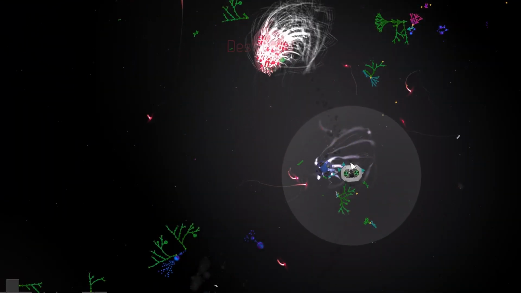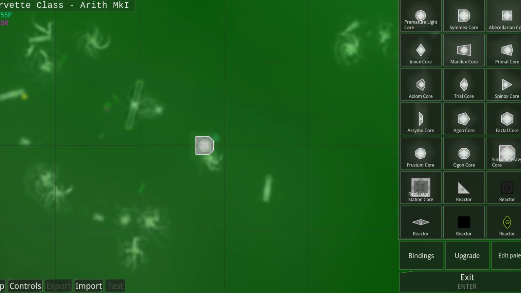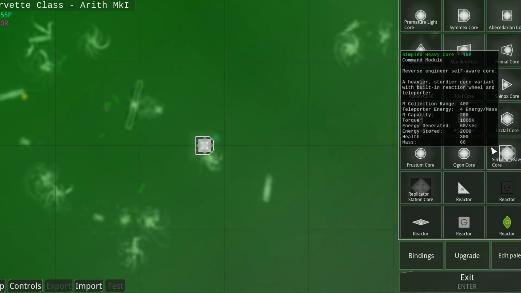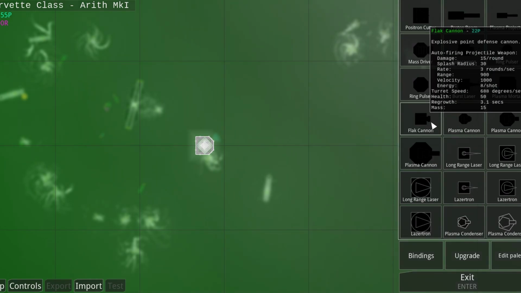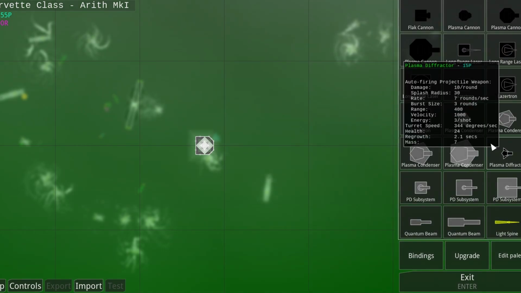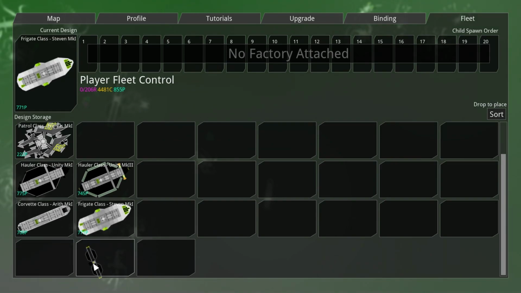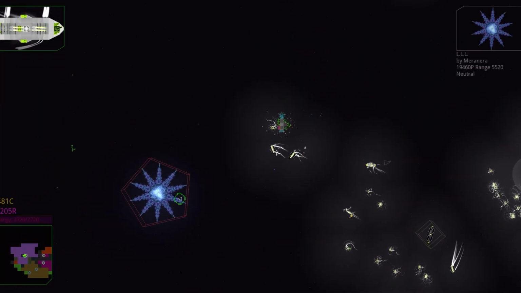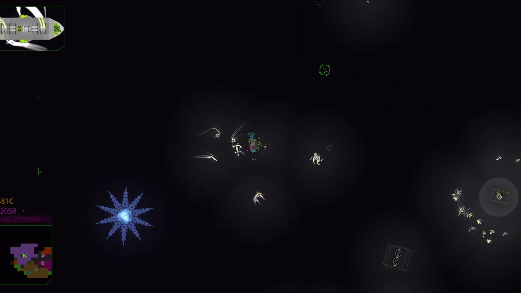Alright, cool, destroyed again. I think it's time for an upgrade. I like the Corvette, but it really was underpowered. Mainly from the long-range lasers, they didn't do much. They weren't doing much to anything. Alright, so we got our first frigate class. The frigate Steven class Mark 1. That thing I can't take out. Although it looks like they might try. Yeah, that's not a good idea, bud.